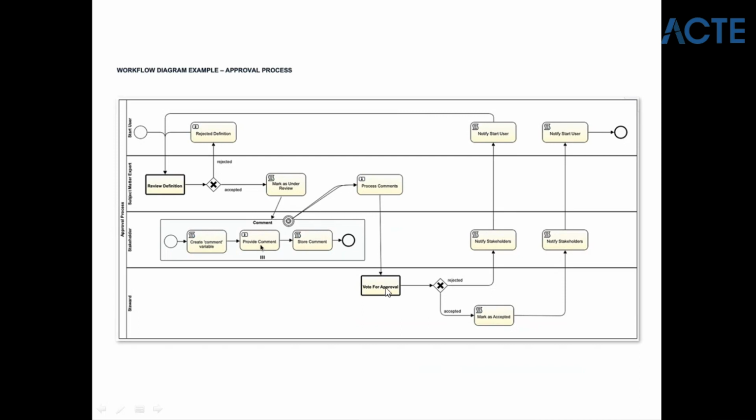But this call activity, it is reusable. Again, the business steward will be reviewing the definition and making some definition changes, and then they can see what changes were made and again vote for approval. But the comment is a one-time event. As it is already provided, the process will be moving on like this.